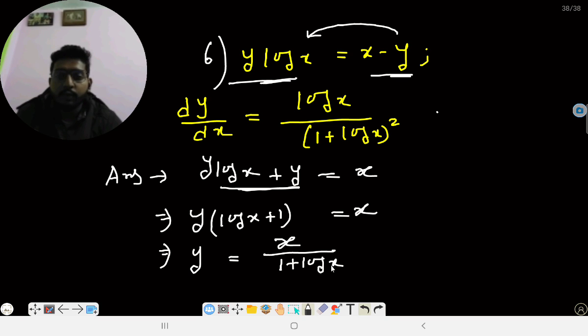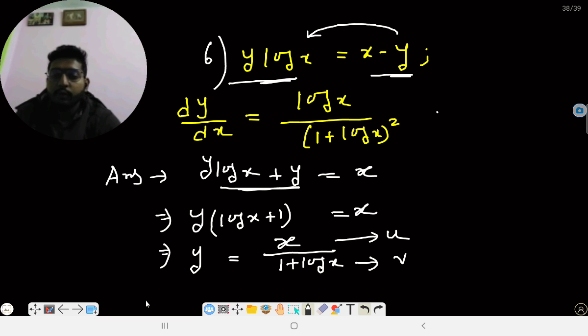Now we have to differentiate this one. If I differentiate with respect to x, that will be u and that will be my v. So here we have to use the u by v formula. So left hand side is y. So differentiation of y with respect to x will be dy dx equals to. Now look here, this is u and this is v. So first, what is the formula? v will remain constant, we have to differentiate the u. So what is the u here? x. So differentiation of x will be 1.